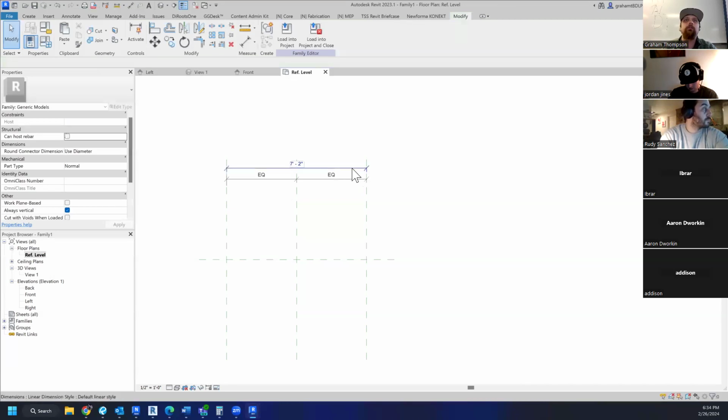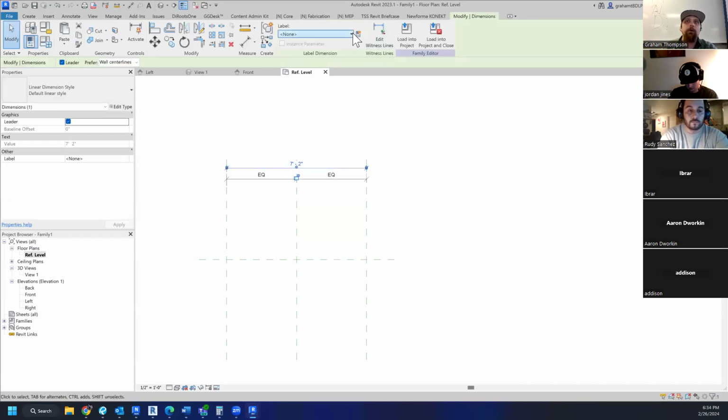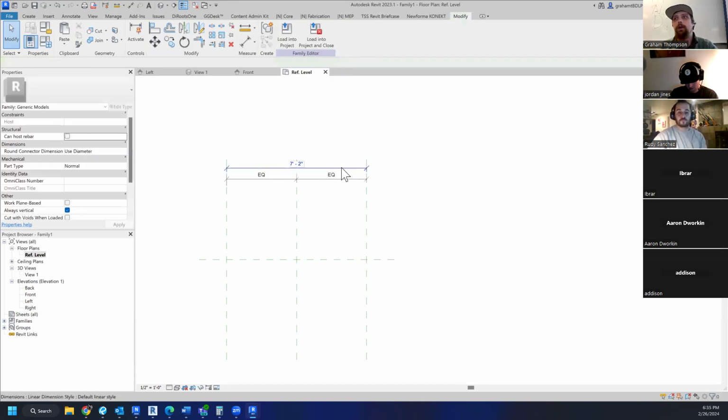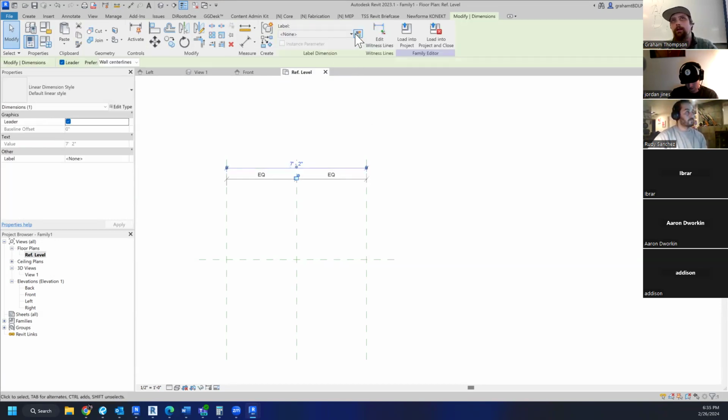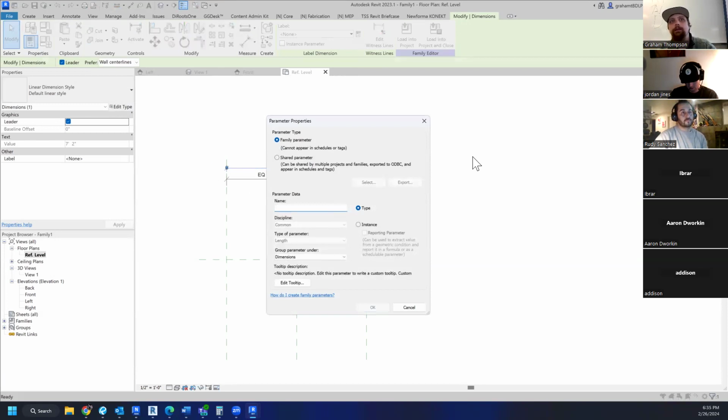Now, since I already created a parameter of width, even though I deleted it, it still remembers that. The parameter is still there. It's just not assigned to a dimension. We want to click this create parameter button. And we want to just leave everything alone, and just type in table width right here for the name.